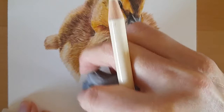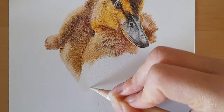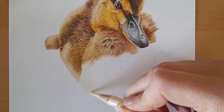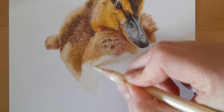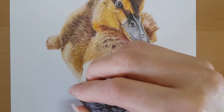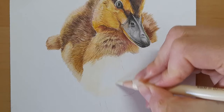Okay, and then the ivory is a base layer. I'm just going to come up to this neck as well. Might as well get quite a bit of this base layer drawn in, and then we can work on top of it. Okay. Just going to remove a bit more graphite above this foot. And then the ivory again. This is a nice area to work with.